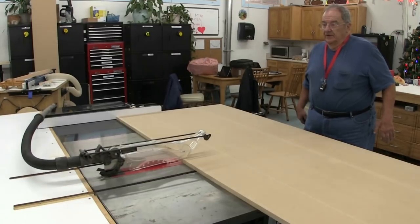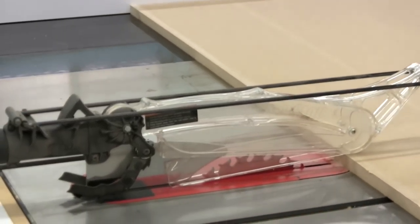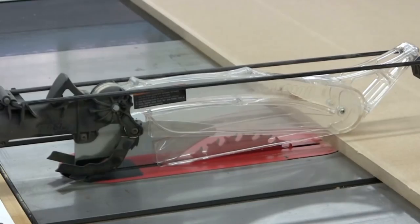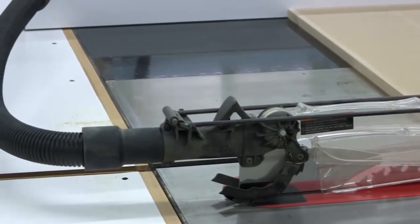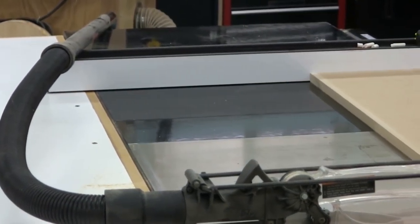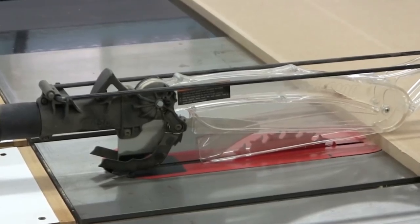We're utilizing the dust collector today, the over the blade dust collector. Figured it would be a good idea since we recently had a class on dust collection, and it would kind of look bad if we had dust collection and weren't using it. So we've got the over the top dust collector hooked up to try to alleviate some of the heinous dust that comes off of MDF. So we'll see how well that works while we make a cross cut here.